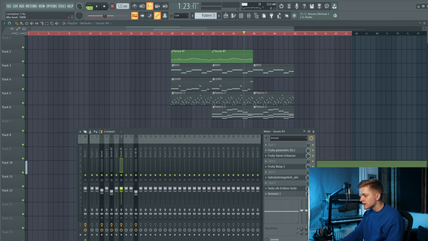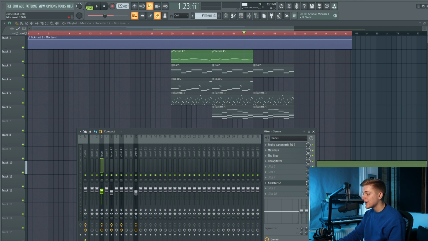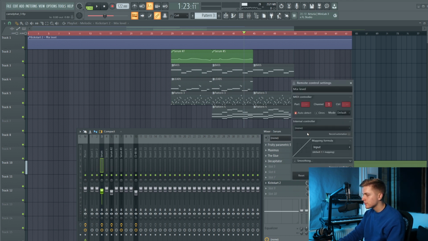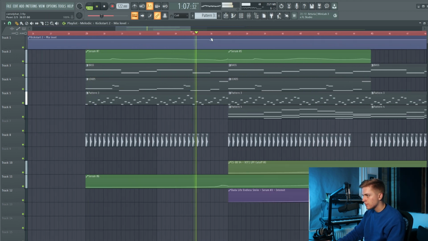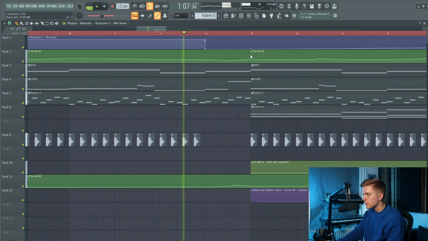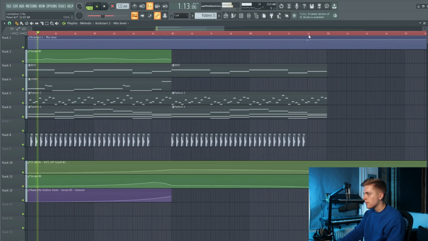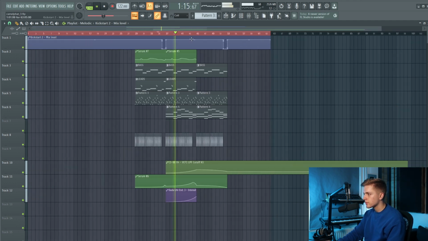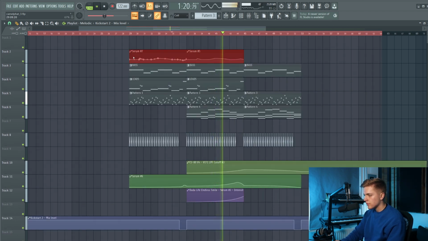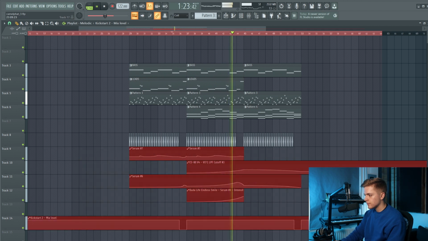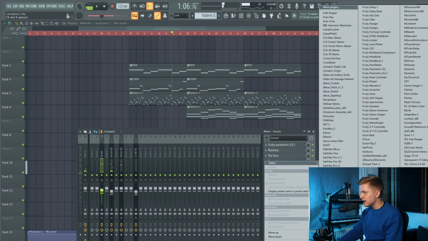Let's now automate the kickstart of the main synths, so the kickstart won't be on when the kick isn't playing. Let's add a low cut.